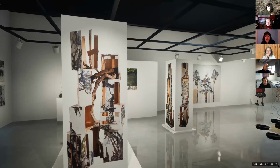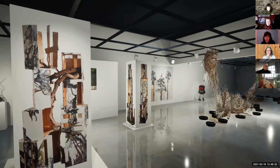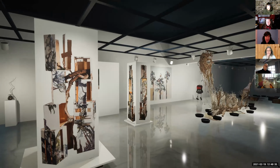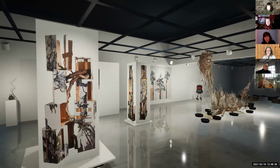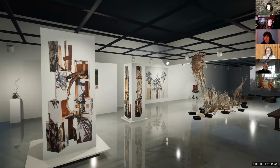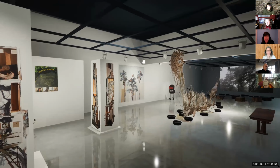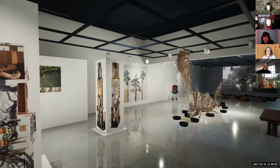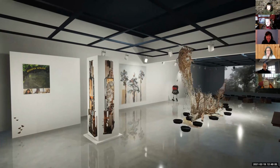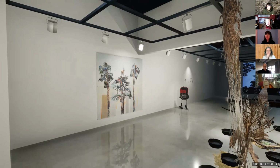Actually, this show, we collectively had 2 years to build on this, and it stemmed from another show the 3 of us did back in 2017. So this was an evolution of that show. While we had our own individual pieces, we worked collaboratively. We grabbed tree roots and things from each other's houses and shared. Like that big bundle knotted thing up in the ceiling is a grapevine from my house that I gave Katie over there. That is the collaborative effort of all three of you, also using some wood from the Cal Poly campus.